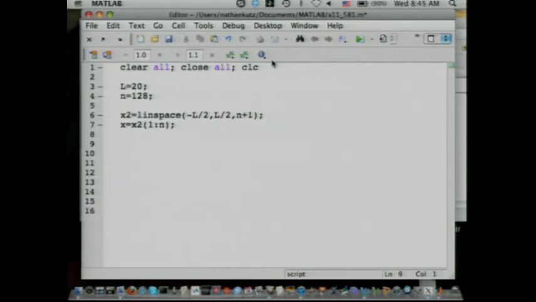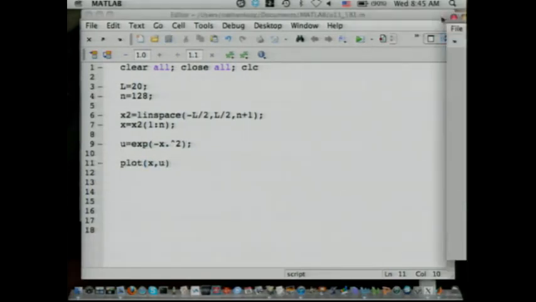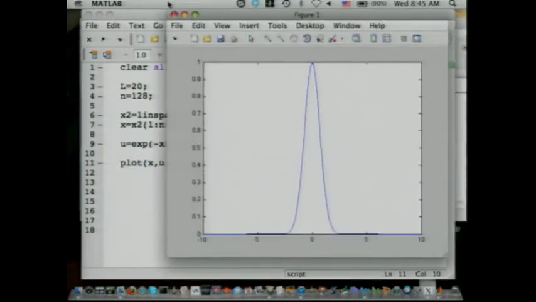All right. Got that. Now let's define a function. Here's the Gaussian. And then we just plot it. So I made a Gaussian, I plotted it, and let's look at it. And come on over here. There it is. Woohoo! All right, we got a Gaussian. I'm going to Fourier transform that, and I should get a Gaussian.